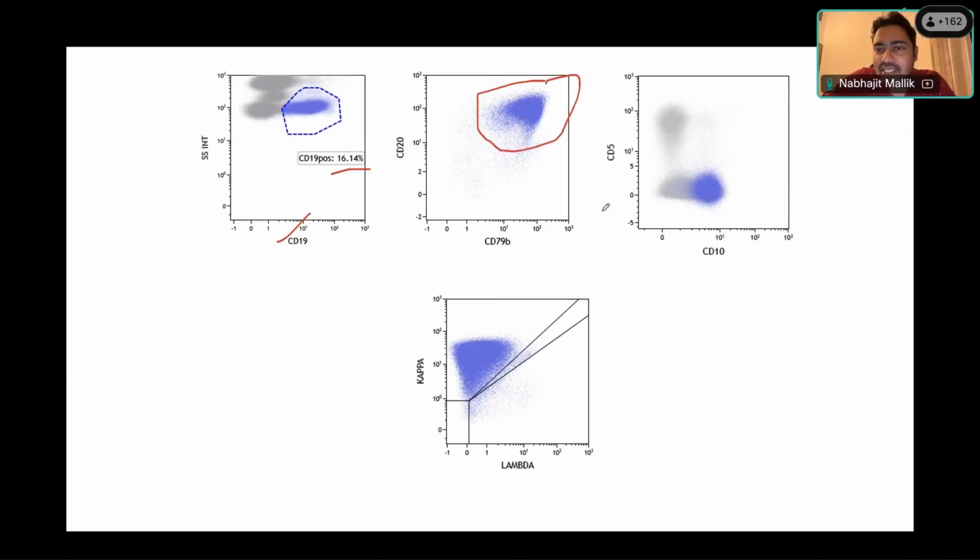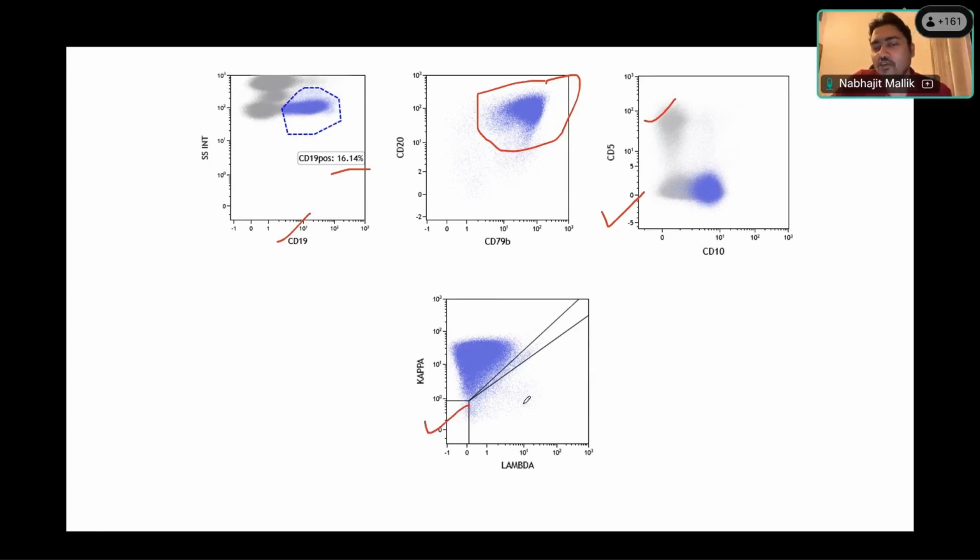And what do you see in this figure, Dr. Ekta? What do you see in this figure, the one that I'm showing right now? So CD10. Right. Is it positive for CD10 and CD5? CD10 positive, CD5 negative, right? These are your normal T cells, which are CD5 positive, but your blue B cells, the CD19 positive cells, are CD10 positive. And what do you see in this flow plot? So kappa. These are all kappa positive and not showing any lambda, right? So these are kappa light chain restricted. So these are clonal B cells, which are CD10 positive.